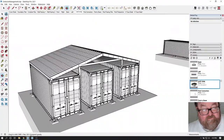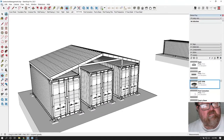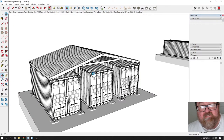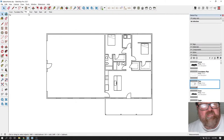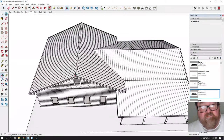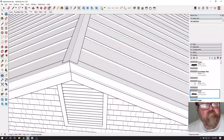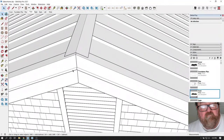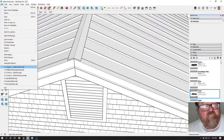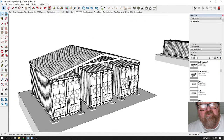Let me go back to that other job, and I'm going to get some edge trim. That's the wrong button again. Let's see. I'm going to go to Gabe's house. And I'm going to steal his trim. Oh, you know what? This is really too big for that job, so I'm gonna go back and just make some. It'll be fine. I can whip it out in a hurry.